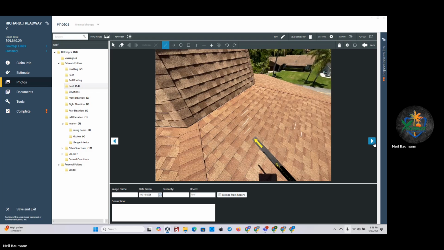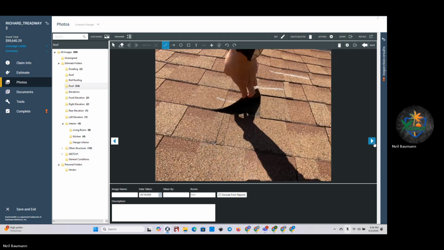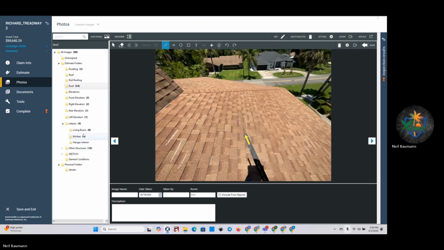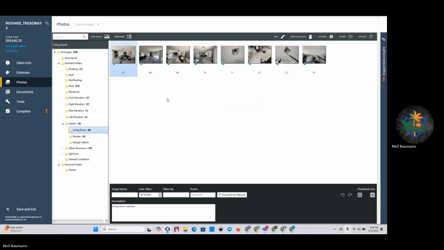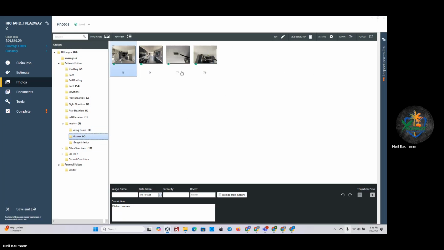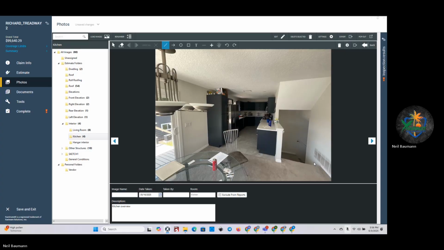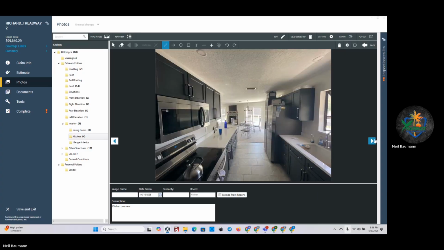Overviews, pointing to where stuff's at, close-up, pointing where it's at. Love it. Going in the interior, same thing. This is the part that is painful to me. I get the close-ups, and that's it. Then move out. This one's perfect. I would like a little bit more overviews, but it's all right. He's got one here, another one here, looking back the other way.